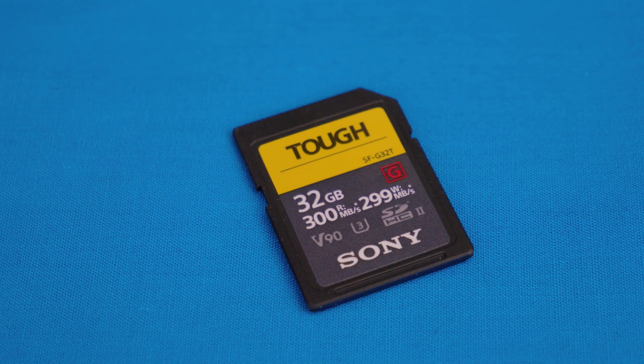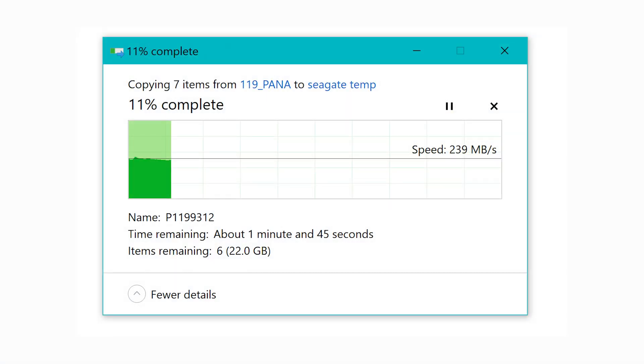All the synthetics were blown away and even file transfers were absolutely on point. In fact, to record this video we've got the fastest SD card in the camera being copied to one of the fastest SSDs you can buy in 2020. Durability-wise, we ran the Anvil test and wrote 10TB to it with absolutely no problems and no speed slowdowns. I didn't actually see a rated TBW number for how many writes we can do to this drive, so if you know that figure let me know in the comments. Durability was just fine, and at 4.2 gigabytes per second, that 10TB write test was very easy to do.